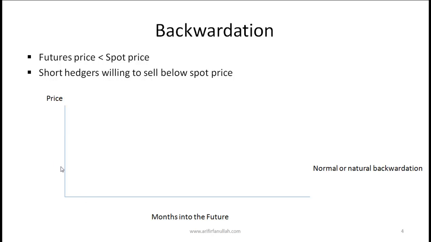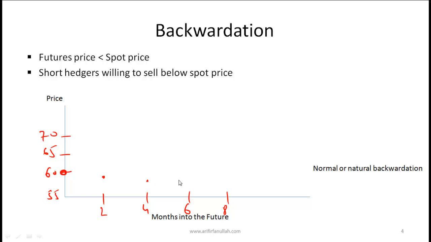Let's use similar numbers. The y-axis has 55, 60, 65, and 70, and we have futures contracts at 2, 4, 6, and 8 months out. For commodity Y, let's say the spot price is $60. If the futures prices are below the current spot price, we have backwardation. For example, the futures contract that expires in 6 months might be priced at about $57. If that contract price is below the spot price of $60, then the market is in backwardation.